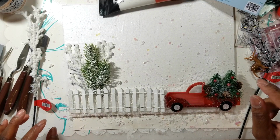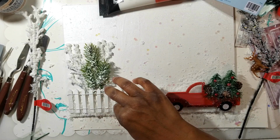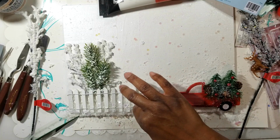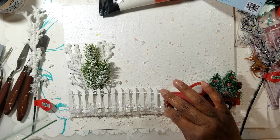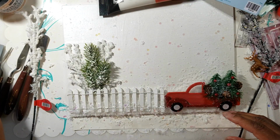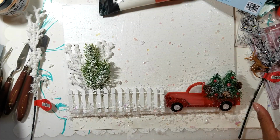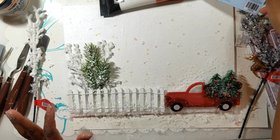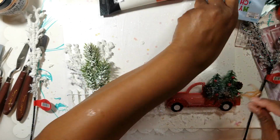So let's see, where's my other snow? Oh, here's my other snow. So I can add just a little bit of snow here. It'll stick to the fence too. Kind of add it like that. So that's what I did, and I'm just gonna let it dry because I think I was messing with it, and you know, you gotta let things dry. I've had to learn that the hard way. I'm gonna let it dry probably overnight, but I am gonna add other stuff to it so the whole thing can dry and I can come back and show you the finished piece.